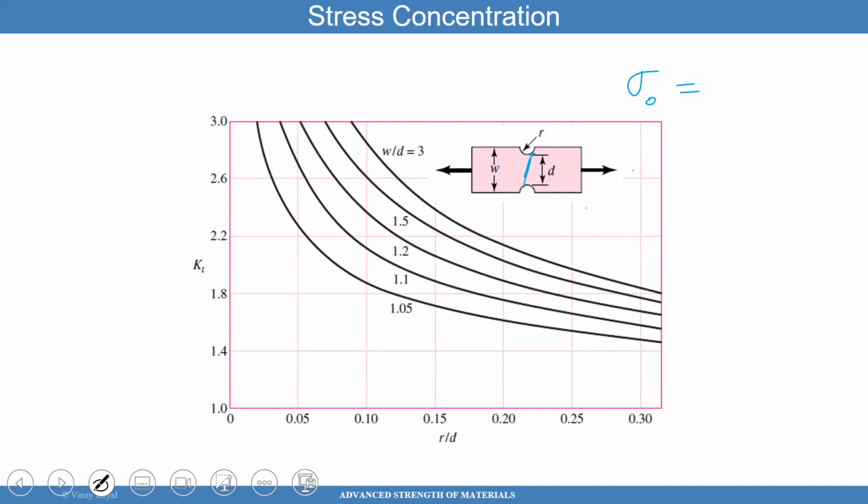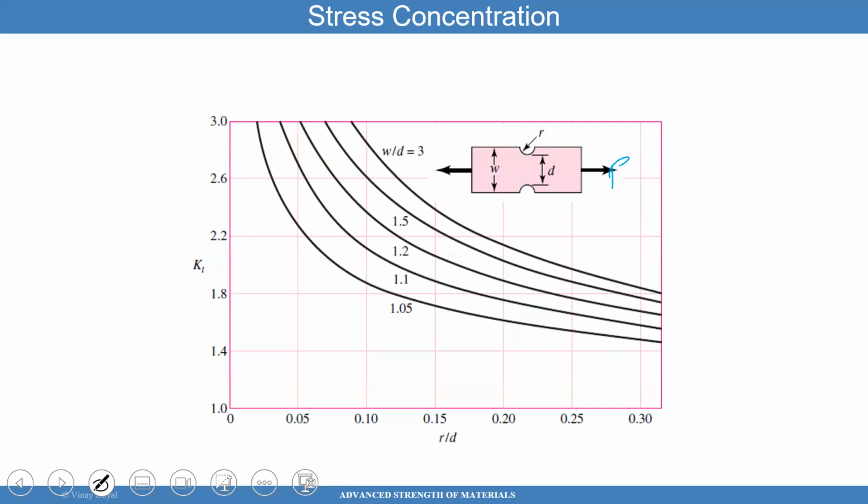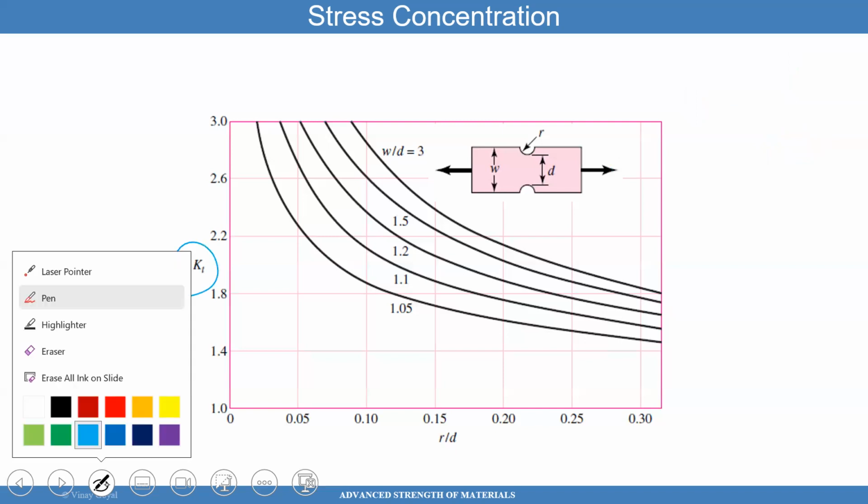So there's a far field stress, say that the far field stress was S. So S divided, let's say the load applied was P. So then S, the stress, is P divided by the cross-sectional area. In this case, is the thickness times, actually is going to be just D in this case. That's it, because they're telling you what D is. So this will be your sigma nominal, right? So this is your sigma nominal, really. So you take that stress and multiply by KT to get the maximum stress.